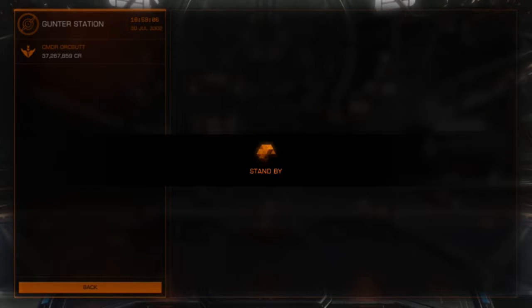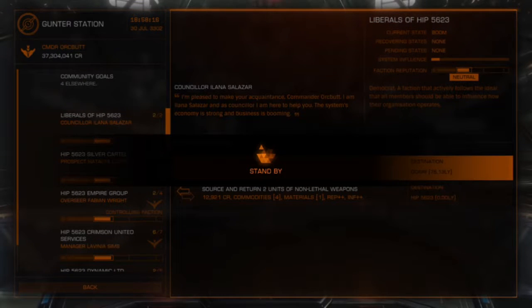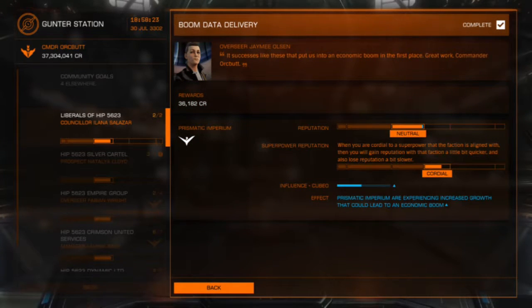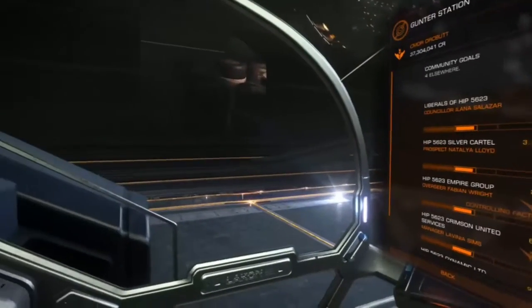Loading up the mission view. Now, if you remember right, I had two transactions, two missions that were on the... There's one. So I can collect that one. This is the one that was giving me the bonus, about 11 or something like that, and it gave me 25, so there's like a 36 or something like that there. 36,000. Yeah, it's a small mission.